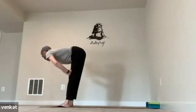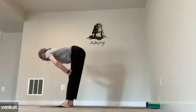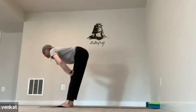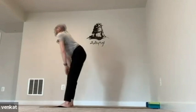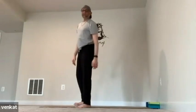Dhyana bandha. The tummy lock. And push the crown of the head away from you. Find that length in your spine. And gently come up. Okay, I think we are now ready for our consultations.